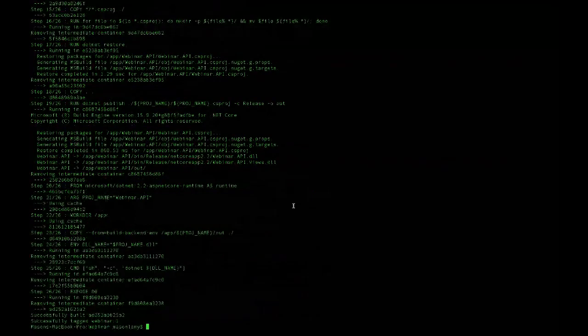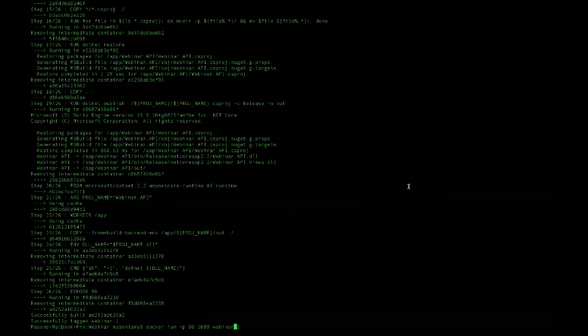All right, so let's just see what this is actually doing. Docker run webinar. Actually, let's make sure we put this on a different port. So port 80 to be mapping to say port 5009. In use, okay.